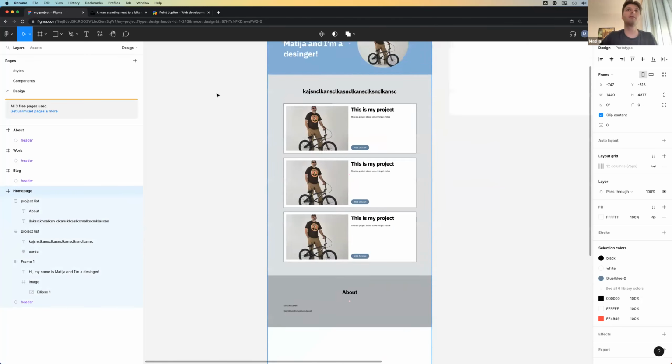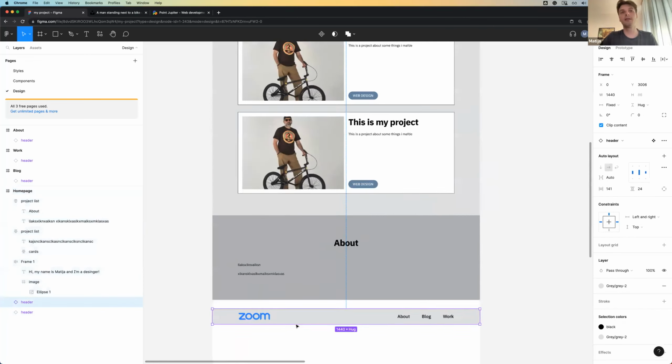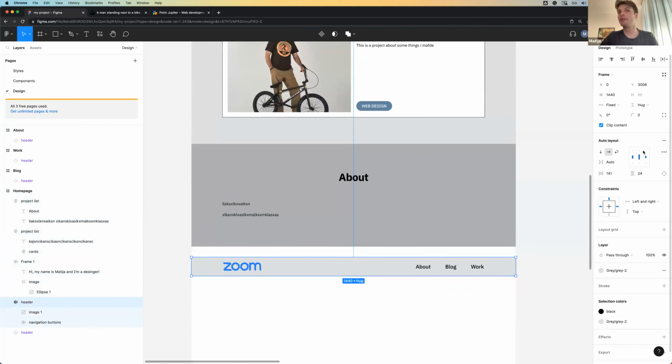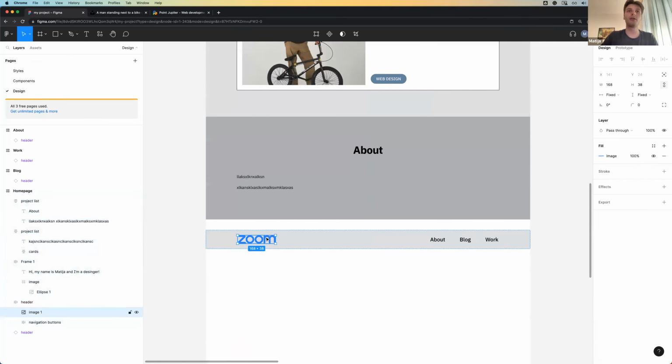And also at the bottom, let's use this header and let's detach it. Let's remove the logo.